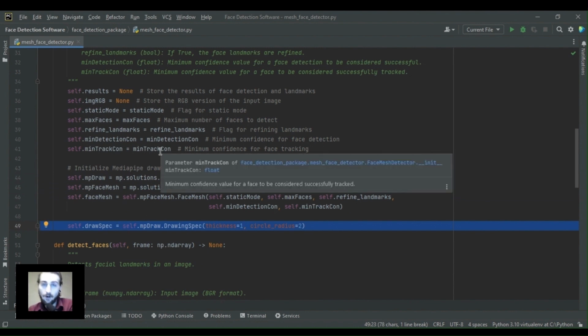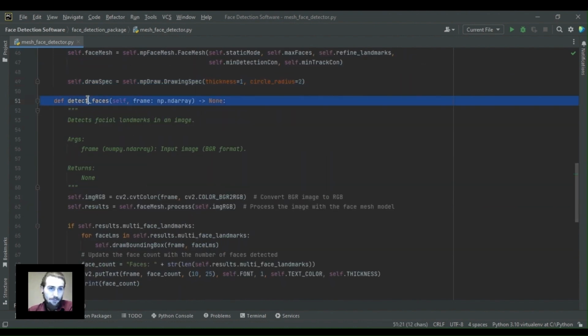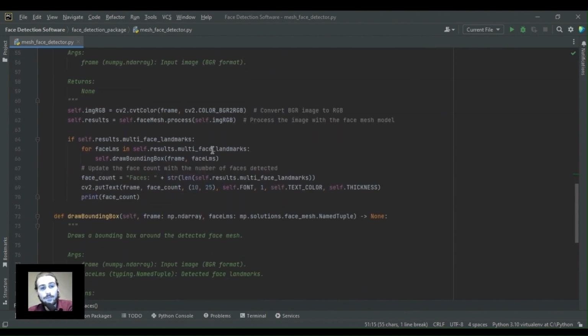Now, unlike our Haar Cascade, we use two methods in this class. The first method below is for detecting our faces. This method takes in a frame, which is a numpy.ndarray as well, and we process this slightly differently, in the way handled by the Google MediaPipe face mesh model. We also convert our image, but in this case we convert it to RGB because of OpenCV's BGR color space, and we don't want that in our displayed output.